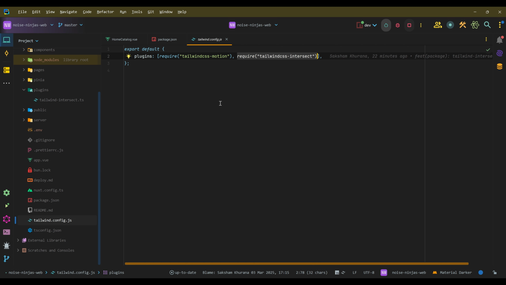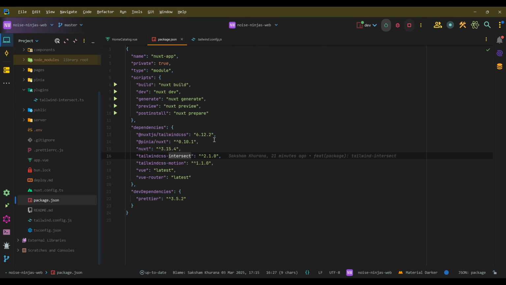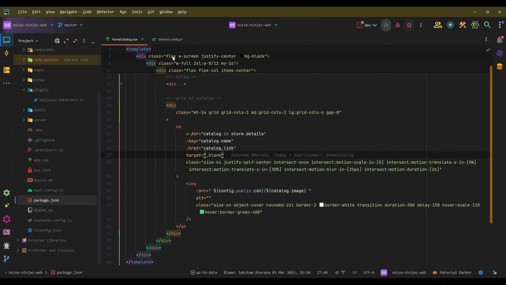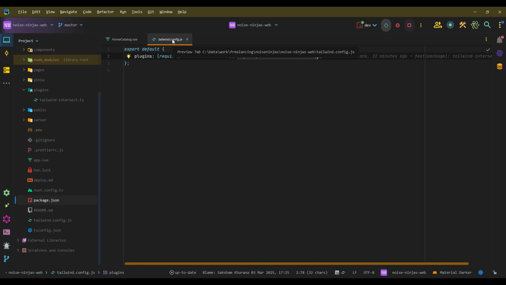And yeah, that is the way this is working for me. I have done R&D in a very simple way. It should only work by installing the package, bun add tailwindcss-intersect, and it should work out of the box, but it was not, so I had to do this R&D myself. But for you guys, if you try it and it works out of the box, great. If it doesn't, I have given you a way how it can.